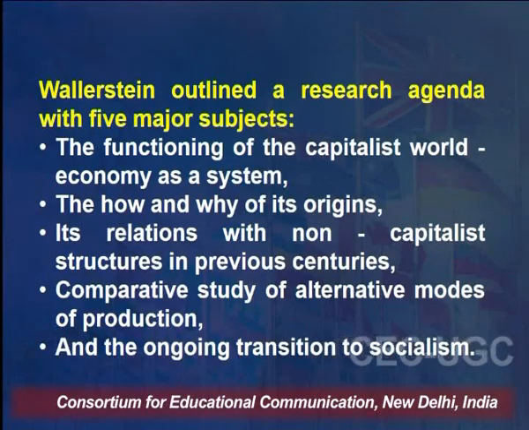And whether all the countries in different parts of the world are actually getting the benefit of the capitalist world economy or not. Second is the how and why of its origin. So here he historically wants to analyze the capitalist world economy, how it has evolved over a period of time. What are the factors or conditions that contributed to its evolution? And what exactly was its purpose? Is it for the betterment of humanity, or for the betterment of all the countries and all the people around the world?